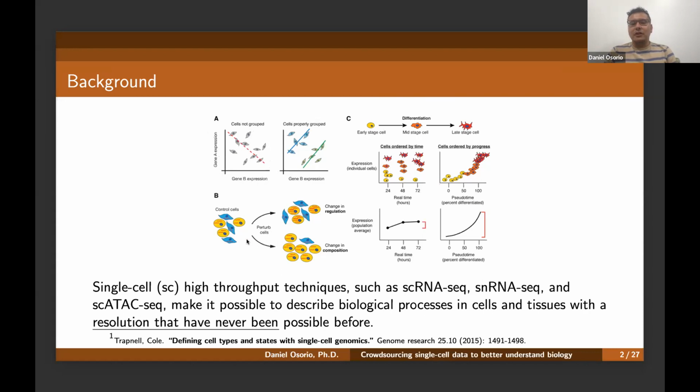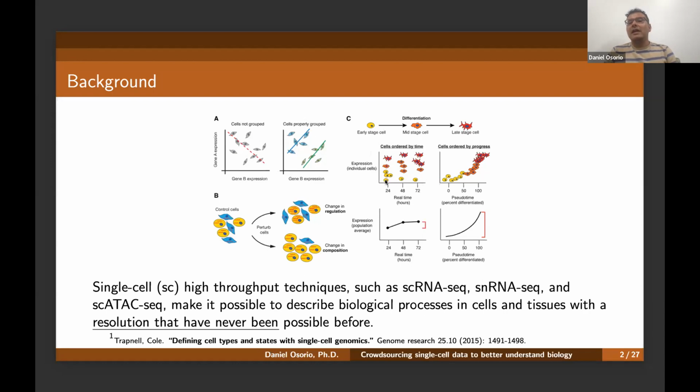Single cell also allows us to identify the different changes in the regulation when the cells are undergoing certain pressures. So if you perturb your cells, they may proliferate differently, they may change their profiles of gene expression, and they may have different patterns in the composition of the tissue. When you have tissues in early development, the composition of cells may be different than the one in the already mature tissue.